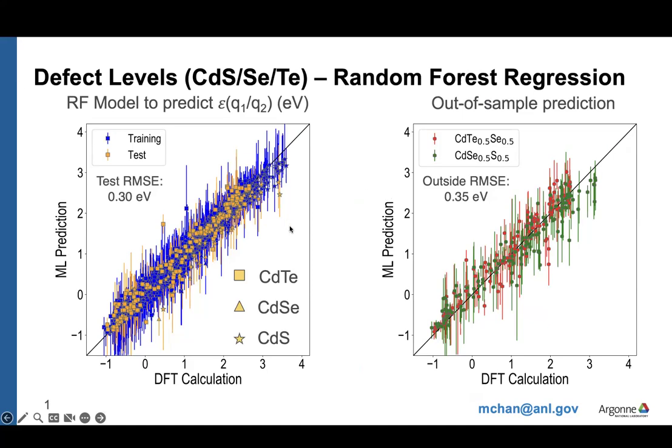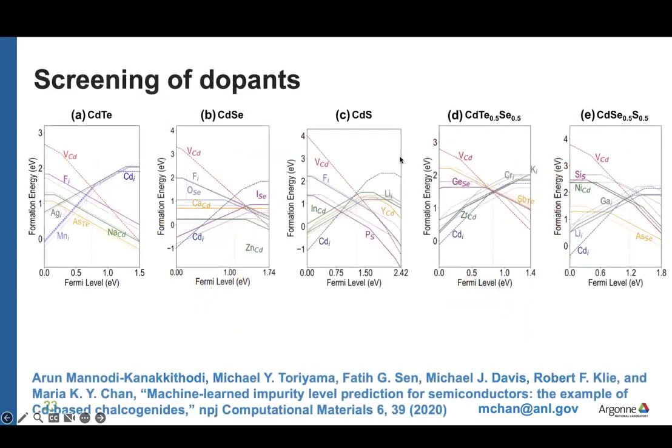The other thing is also this idea of stretching. So in this particular project, we used cadmium chalcogenide, single chalcogenide, so sulfide, selenide, and telluride as computation and training and test data. But then we did some calculations where we mixed the anions, telluride, selenide, and so on, just to see how well the model performs. You can see that there's a slight degradation, but in this case, quite slight, in the performance if you go slightly out of sample. So I think this is a useful exercise.